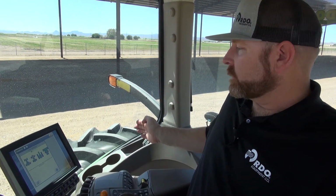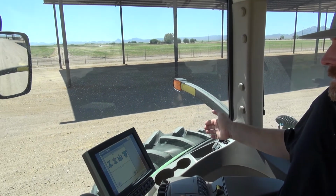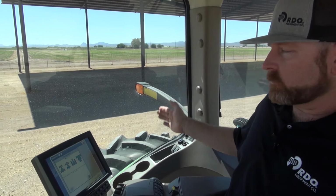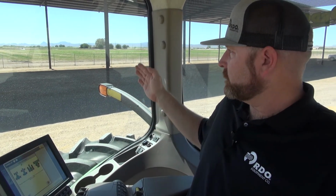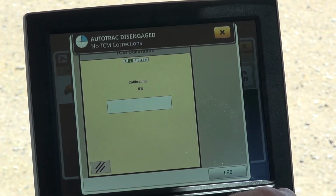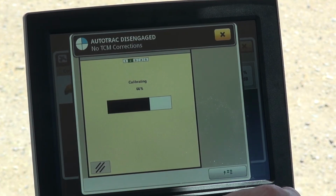From there, we're going to park the tractor on a flat, level surface and align our rear axle with a fixed object. It can be a road, a ditch, a telephone pole, whatever you have available. We're going to line that up with our rear axle to start the calibration process. So we hit this tab here, and it's going to start the calibration process.